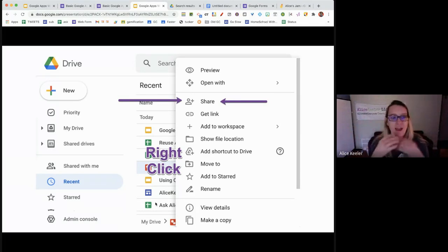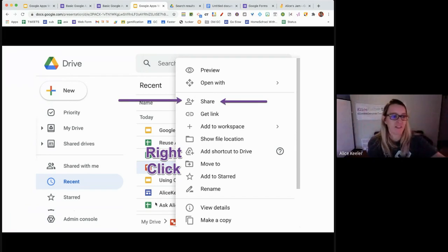So Kimberly, if I have a folder I've shared with you, I create a Google Doc in the folder. You have the folder open at the same time. As soon as I make it, you'll see it in the folder. You open it and we're in the document at the same time. No communication needed. It's beautiful. So share folders, get in the habit of sharing folders. Then if you're like, I don't want this person to have access anymore, you right-click on the folder, go to share, remove their access, and you can do that.